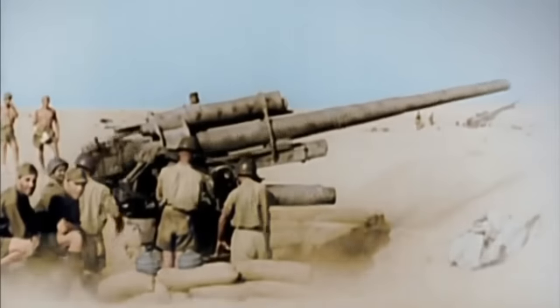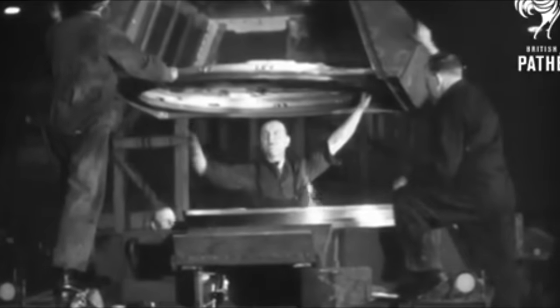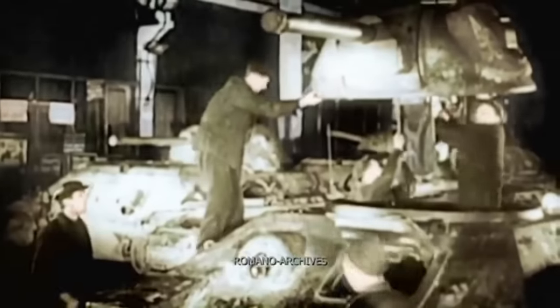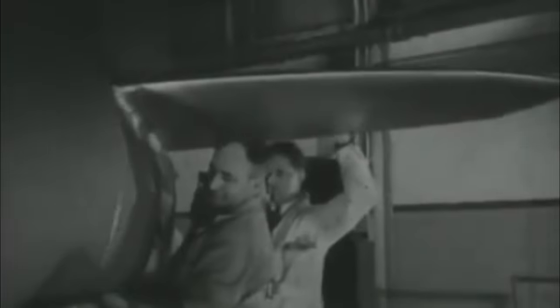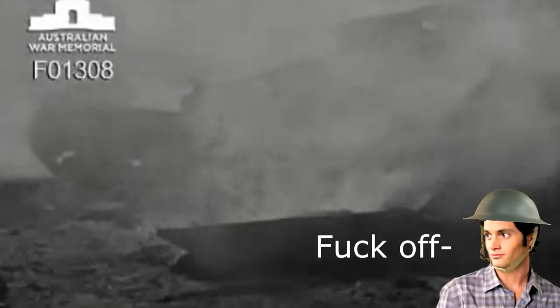Because the tanks would often go in relatively unsupported, the Germans could pick them off fairly easily using their 88s on the heavier tanks and other anti-tank weapons along with their tanks to take out the cruisers. This was compounded by the rather poor production system the British had in place. Unlike many countries that attempted to standardize parts — such as the United States and the Soviet Union — British tank designs often shared absolutely nothing in common with each other outside of maybe the gun, with different engines, suspension systems, and types of armor being used. That limited the number of tanks able to be produced, which is strange because the opposite is true for the RAF — they standardized a lot in their aircraft manufacturing. Luckily, the Americans joined the war just in time and provided tanks for the British before the conflict hit its disaster point.